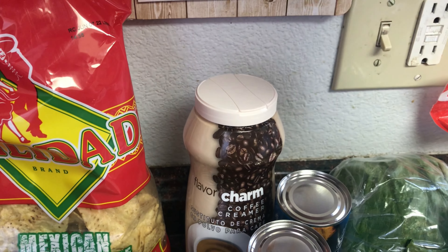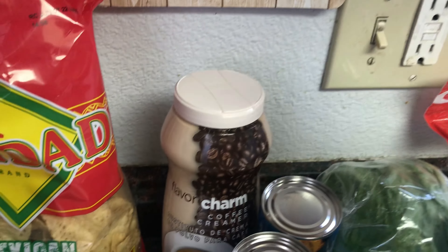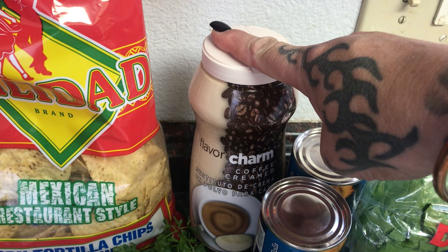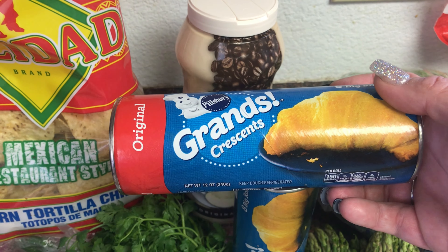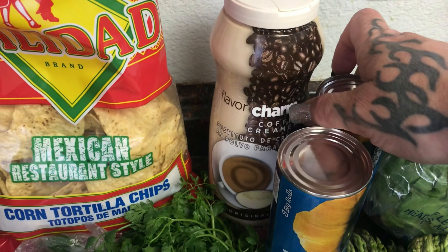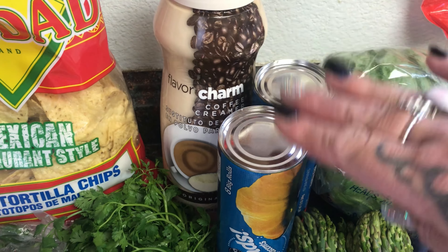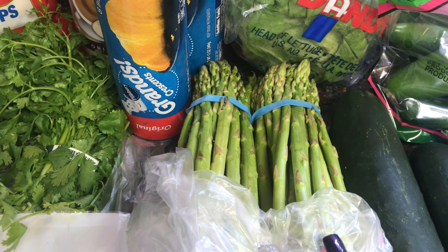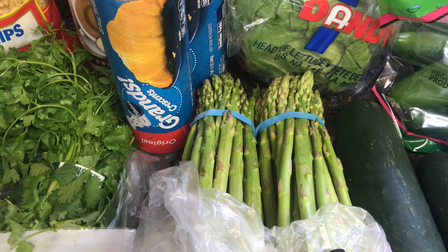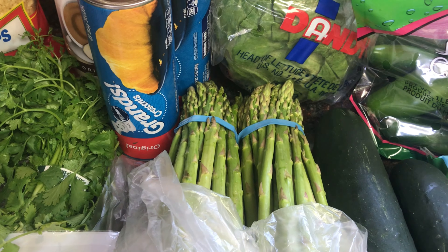I picked up a creamer — the hubby and the kids like it in their coffee. My kids are older; my younger boy doesn't drink coffee but my older daughter does, so I keep it on hand. That was 99 cents. Two Pillsbury dough croissants — they're still on a really good sale at 50 cents each, and my kids make so many creations with them from breakfast foods all the way to dessert. Asparagus was almost $10 for two bunches, but we make a beautiful lemon pasta and roast the asparagus — it's one of the kids' favorite veggies.